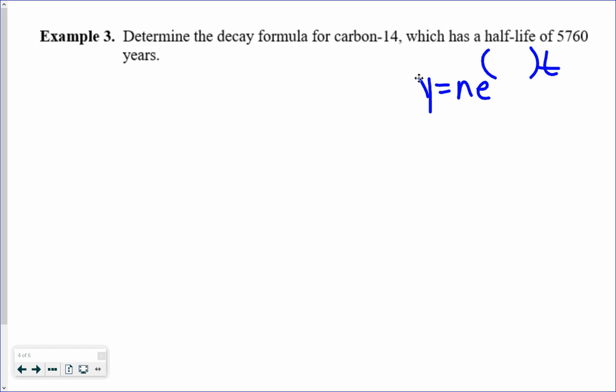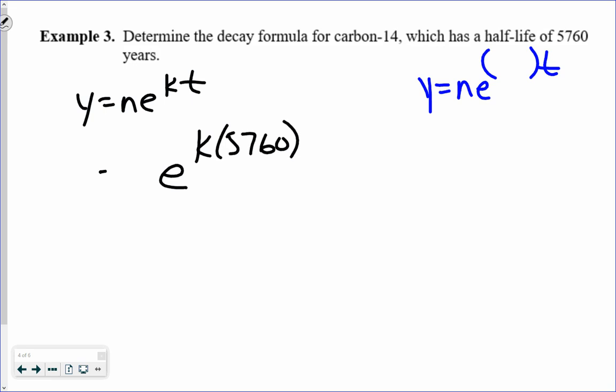All right. Well, let's figure out over here. I'm just going to write it all. So our goal is to eventually figure out K and put it over there in that blank space that I have in blue. Well, uh-oh. Well, we know the time. Time is 5,760, right? I don't know K. Well, e's a number. I don't know K, but I do know this. So what do I put for N and K? It appears as though I have left you with no information again.